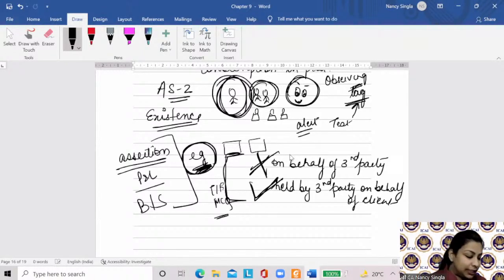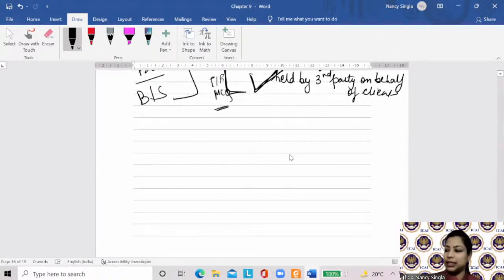Okay. Further it says that with respect to cutoff, whether the inventory which was supposed to be recorded in this year has been recorded or not. Again it says that you may refer to the shipping documents. The date appearing there will tell you the correct accounting period with respect to the inventory recording. Okay. Simple. Then it says that various analytical review procedures in terms of SA 520 can also be done.